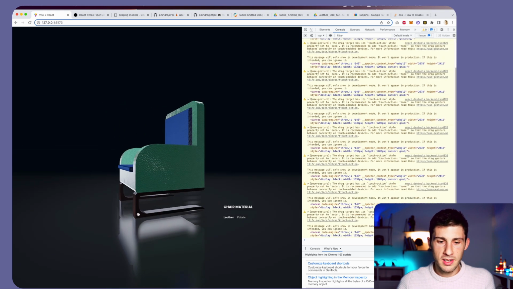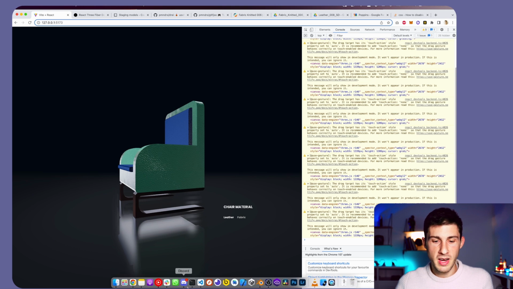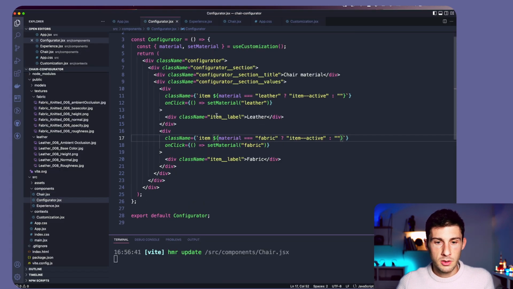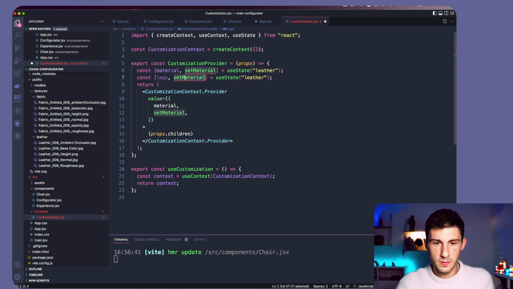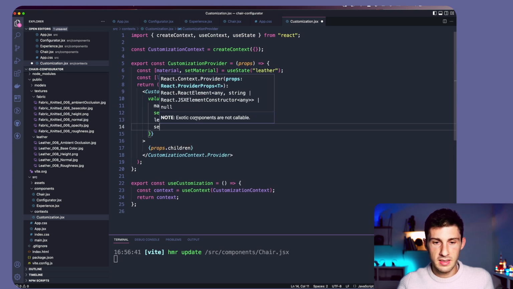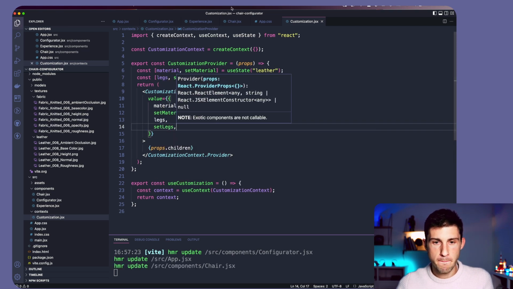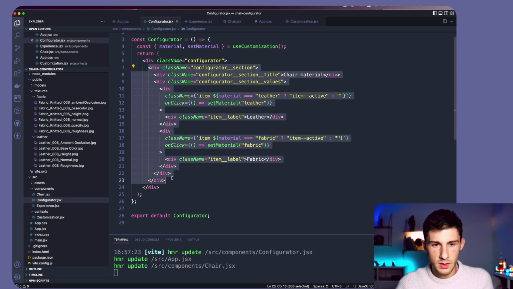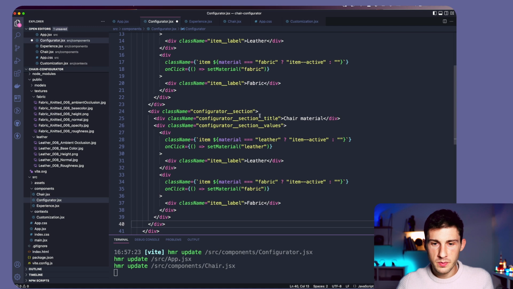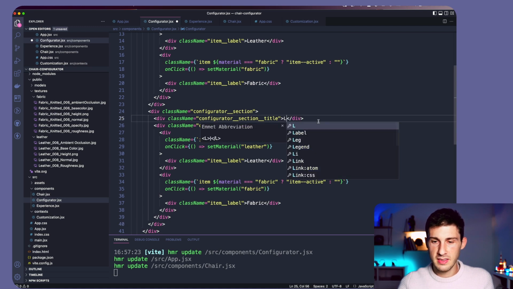Let's switch directly to the legs because it will be really the same case. So let's start by our hook. Let's do legs, set legs. We have two models, so we will use a number, legs, set legs. In our configurator, we will do another section, which is here, legs.